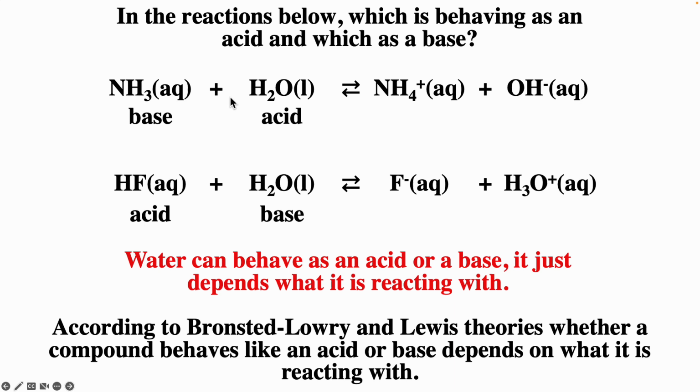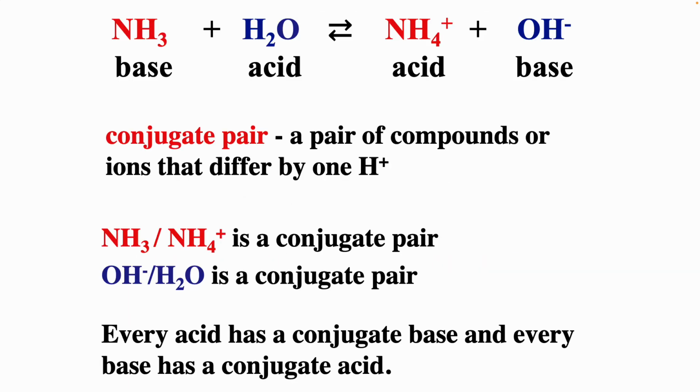Whether water behaves like an acid or a base just depends on what it's reacting with. If it reacts with something that's a stronger base, then the water behaves like an acid. If it reacts with something that's a stronger acid, then the water behaves like a base. And so we're using Bronsted-Lowry theory of acids and bases to identify the acids and bases.